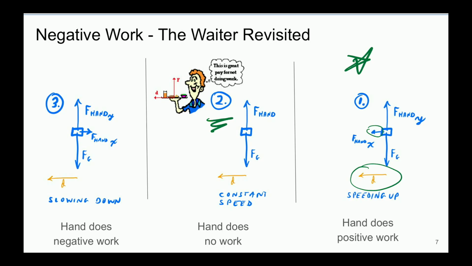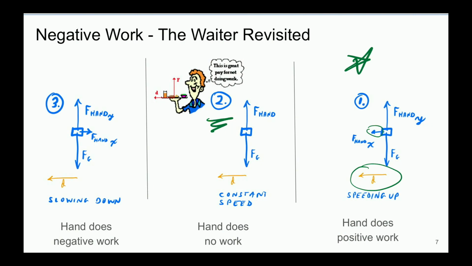Now, in the second part of the motion, I'm moving at constant speed, and you'll notice there are no horizontal forces. This is difficult to imagine, and it's hard for us to accept, but it's true that if I'm walking across the room at constant speed with a tray in my hand, I am not applying any horizontal forces to the tray because the tray wants to move at constant speed. It doesn't need me to help it, right?